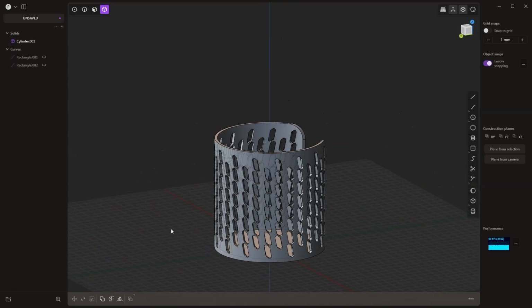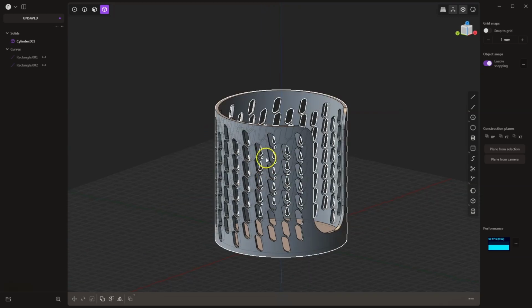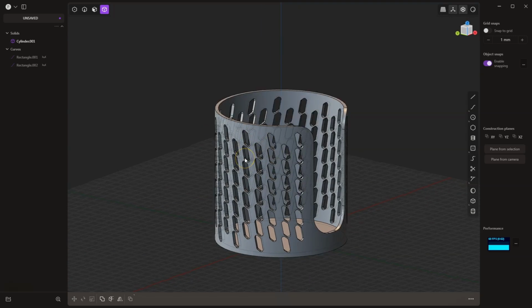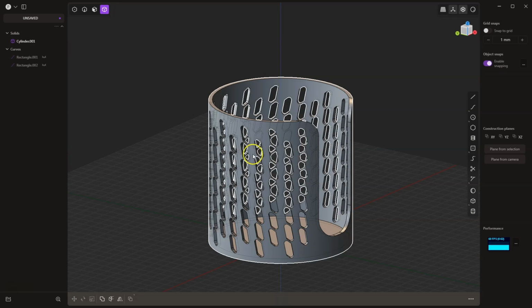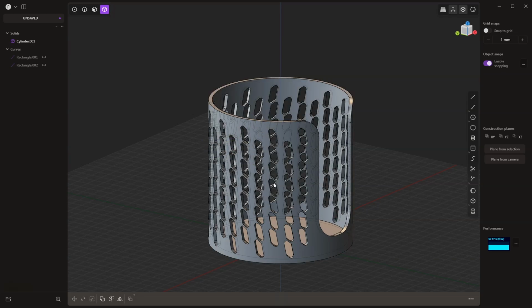Here, as you can see, we simply subtracted these smaller solids from the larger solid and created such holes. The position of these holes simply depends on the position of the solids that were removed from this solid, and the position of these smaller solids simply depends on how we position these solids. We can play around with various settings here to get interesting effects. I hope you understand how I created this solid.